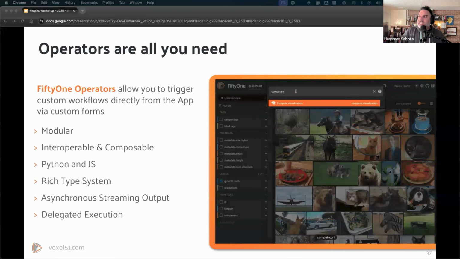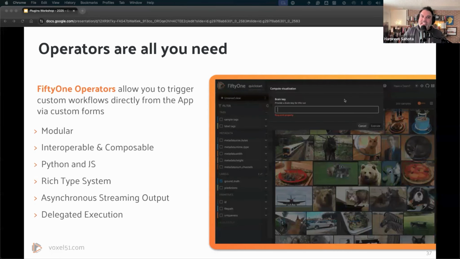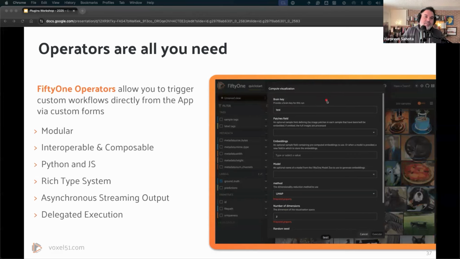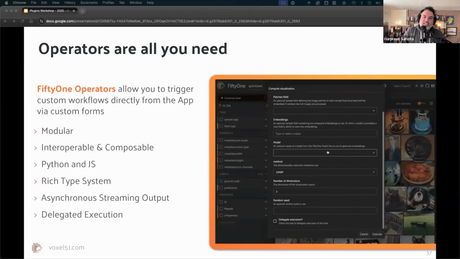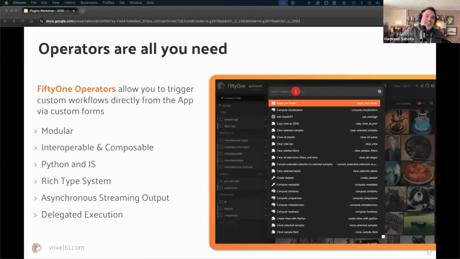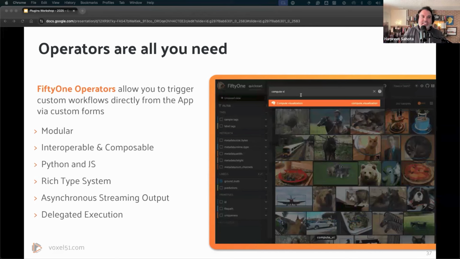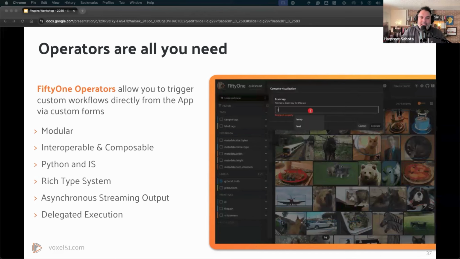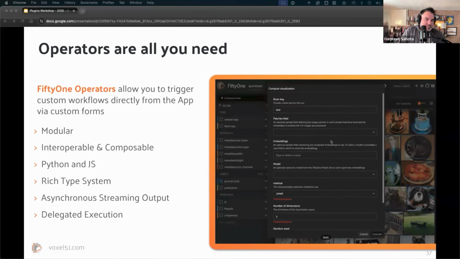So if you have our enterprise version, 51 Enterprise, for example, you can delegate the execution of a plugin to a cluster. If you've got a cluster of GPUs, you can execute it there. On the open source end, if you delegate the operation, we just treat your one computer as a node and execute there. And the operators have input and output.